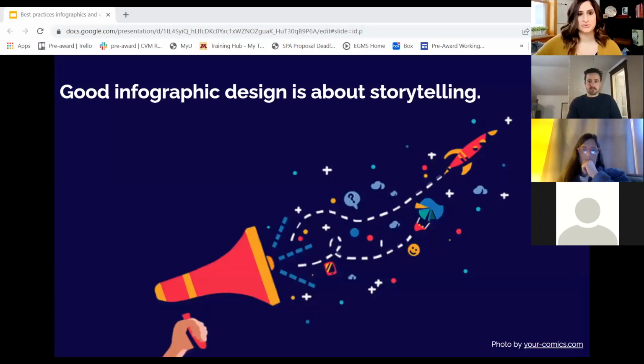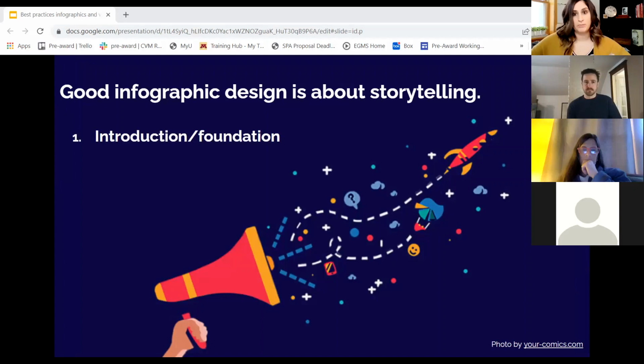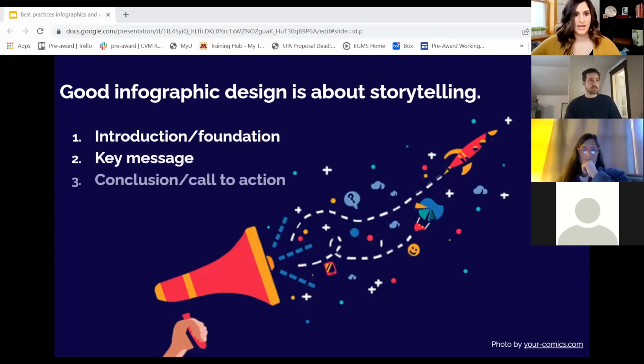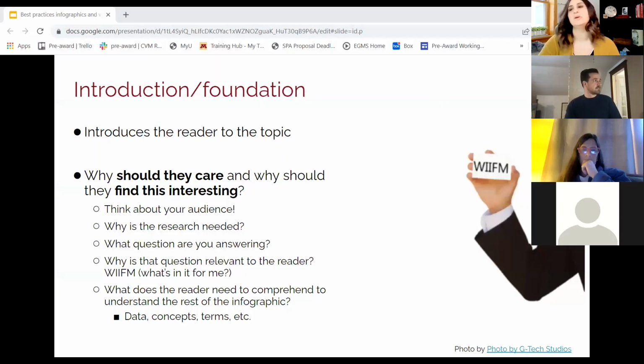Again, we talked about this earlier. It's really about storytelling, but stories should have a pretty consistent formula. I think for someone like me who really likes structure, that helps me take what could be a pretty artsy medium that stresses me out, and if I can put some structure to it, it feels a little less overwhelming. The three components would be the introduction, or building the foundation to the topic you're presenting, the key message, and then the conclusion or the call to action that we're going to try and elicit from the audience. And that's going to be different for everyone depending on what you're trying to do.